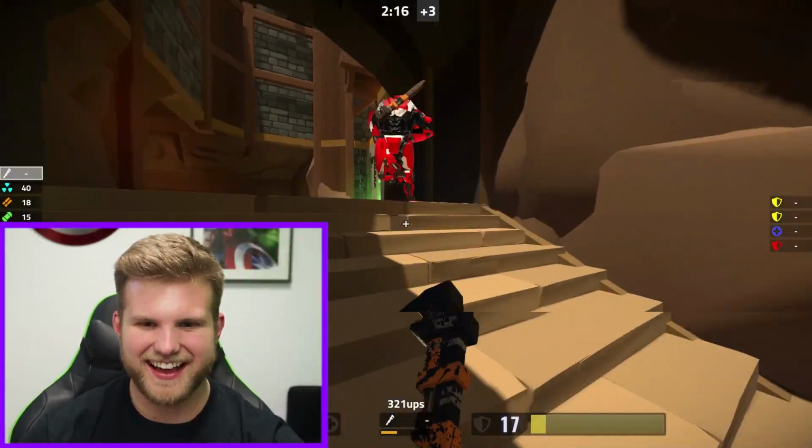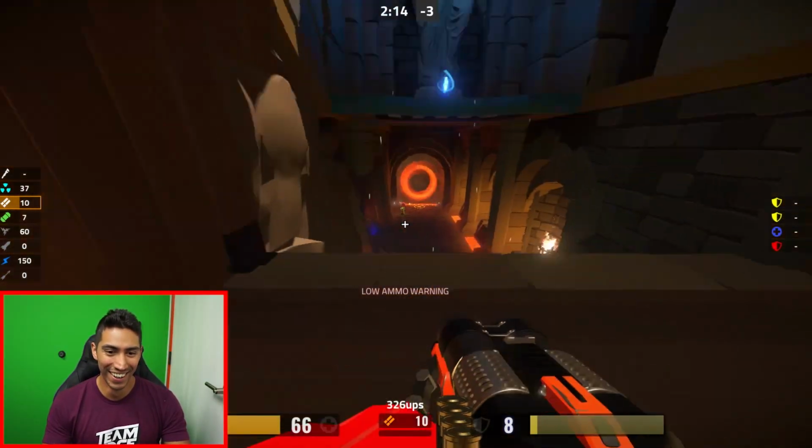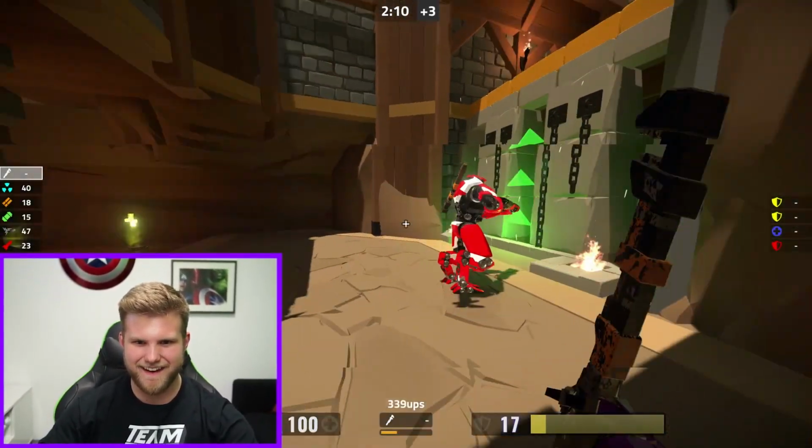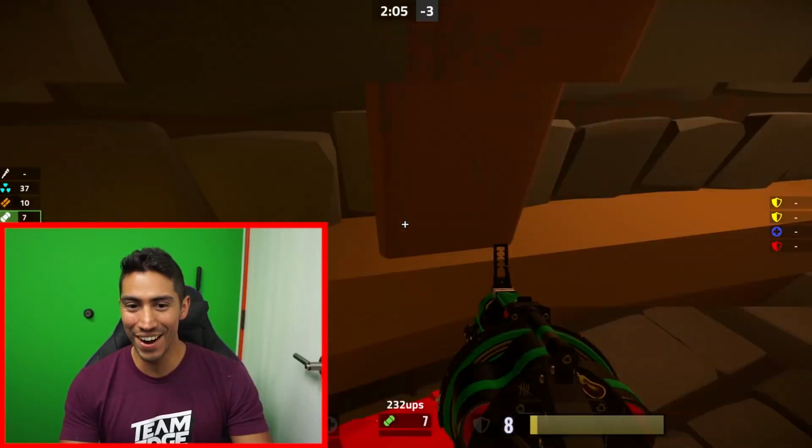Come here, Ryan. Got him. Come here, Ryan. Come here. What are you doing? Stay away from me. Go ahead. Are you right behind me? Stay away. You're going in.